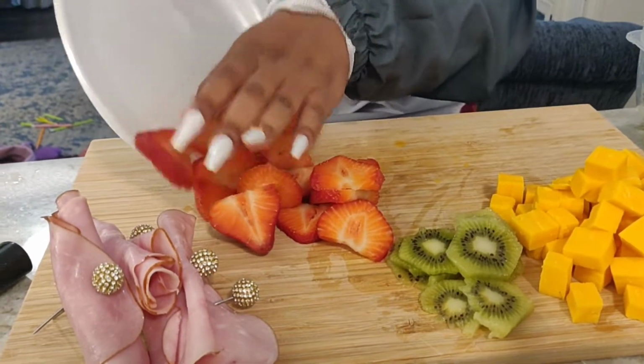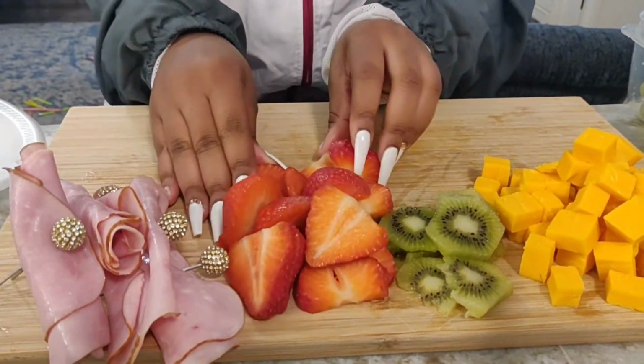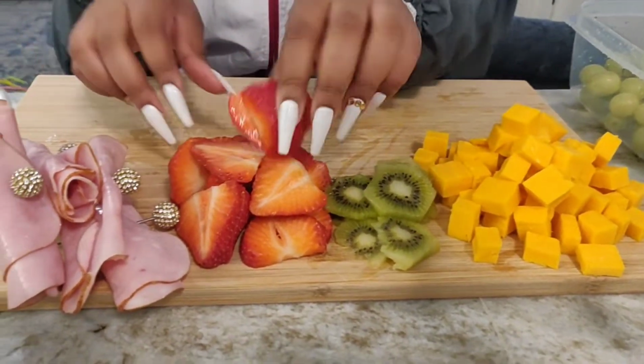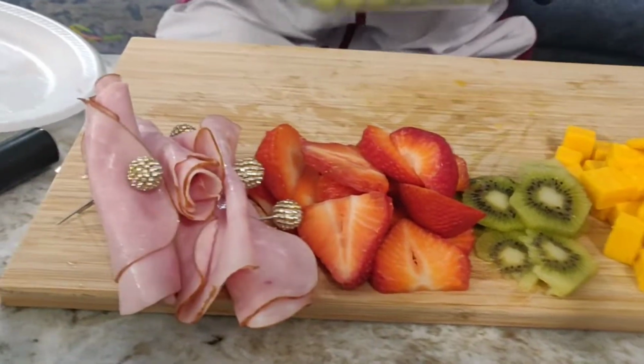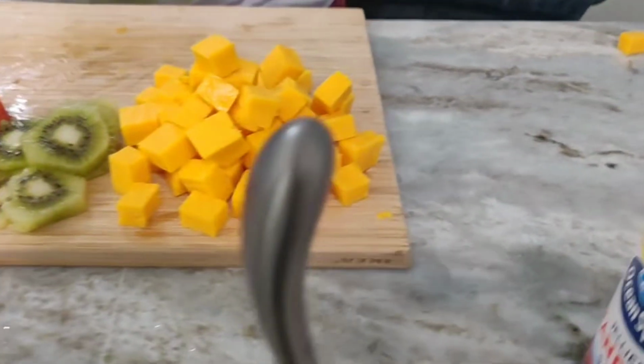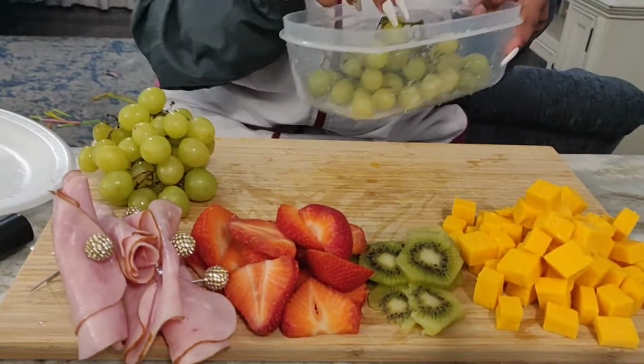pickles in. All right, so really with this board, there's no right way or wrong way to put the things on there. It just depends on how you want to do it. Now this board I purchased from IKEA, if you can see right there. All right, so now we're adding grapes here on the side.